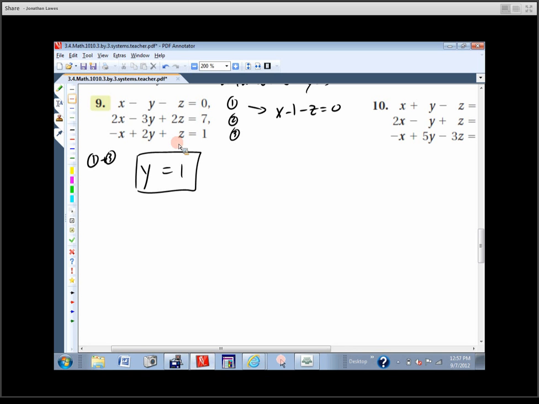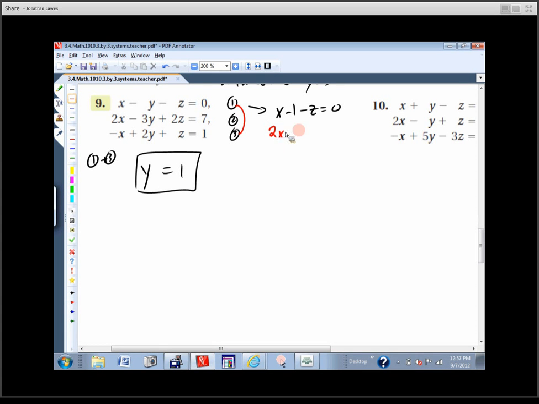Use 1 and 3. Okay, listen very carefully. Because you can do something that's technically correct and just spin your wheels here. How did we make this one right here? What two equations did we use? We used 1 and 3, right? We already used this combination here. So I wouldn't want to plug in and then use a smaller combination of 1 and 3. If I've already plugged into 1, I've got to use 1 and 2. Or I could have plugged into 2 and 3.